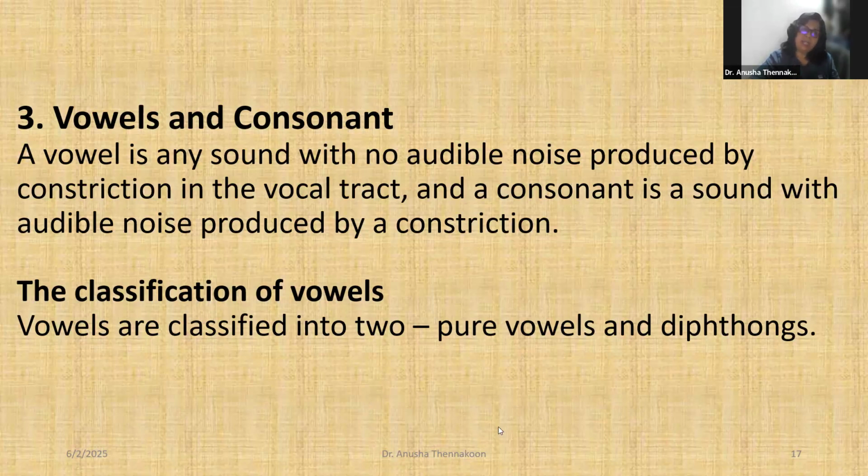Now we'll get to know the classification of vowels. There are two types of vowels, pure vowels and diphthongs. And these lessons have lots of technical terms. So don't get confused, because without using these technical terms, we can't explain and we can't study. That's why I'm telling you, go for a summary, a short note. The two types of vowels are pure vowels and diphthongs. Now we'll see them.